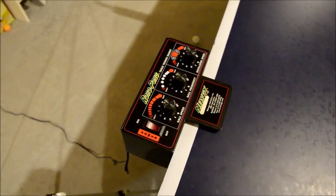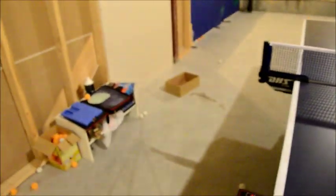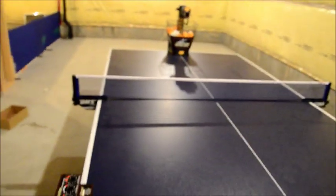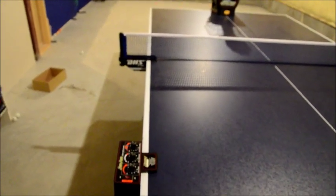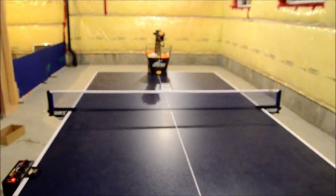We can see that it worked fairly well at a normal speed. But when I turn the frequency to a low value — fairly slow frequency — the robot tends to get stuck. As you can see it didn't shoot a ball out and it got stuck. Usually when it gets stuck you have to crank the frequency up really high and hopefully it shoots some balls out. And as you can see, it gets stuck again. This is quite bothersome as you can't really lower the frequency to a point where you can take the ball slowly and focus in on your stroke.